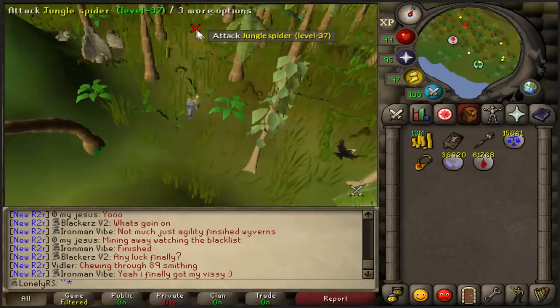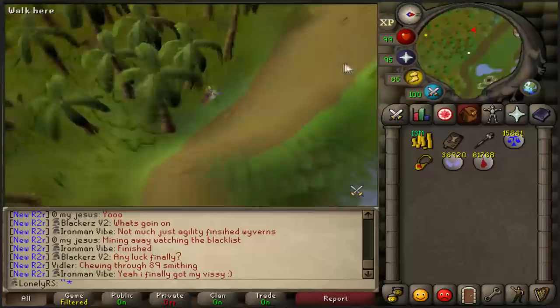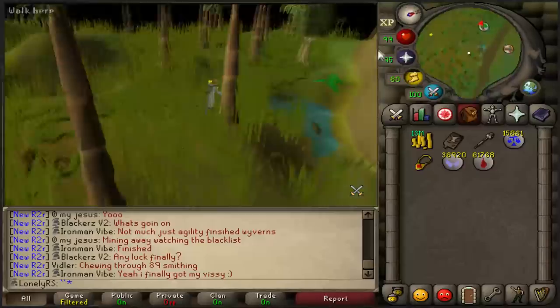Alternatively, if you don't want to chop these teaks, you can actually just run north over here, and there is a mahogany tree that you can chop down if you would rather be going for mahogany logs. So, like I said, if you're doing this method, teaks is going to be a bit better, because obviously you can see the run for the mahogany tree is a bit longer as well. But there's a mahogany tree over here if you'd rather chop this down.